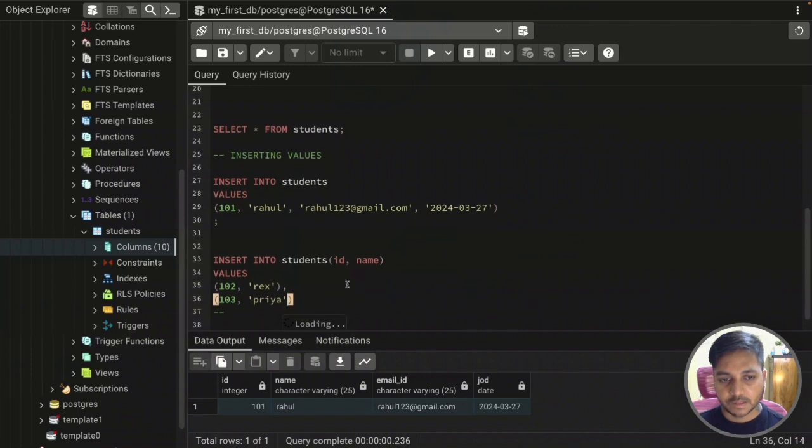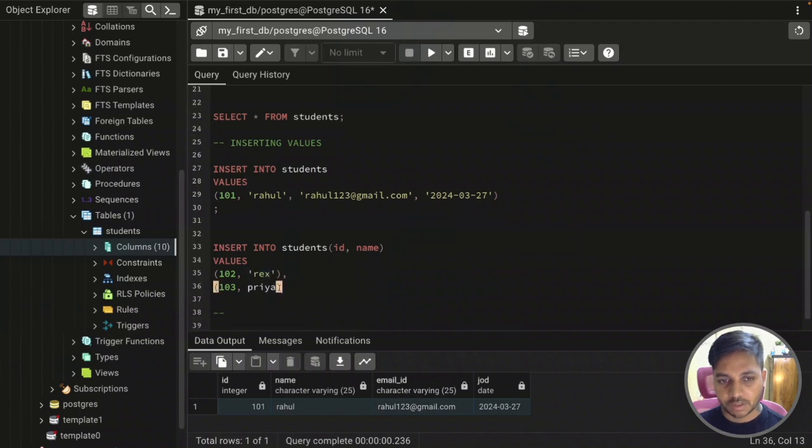Now say if I just mistakenly ignore this parenthesis, what happens? Let's just say I remove this parenthesis. Let's see what happens. If I'm removing the parenthesis, you can see it is showing white color. Earlier it was showing in yellow color, right? So it's not highlighted at the moment, so it will give us some error. Let's just close the statement.